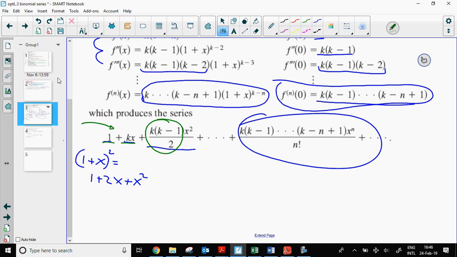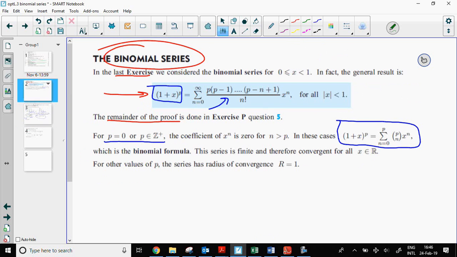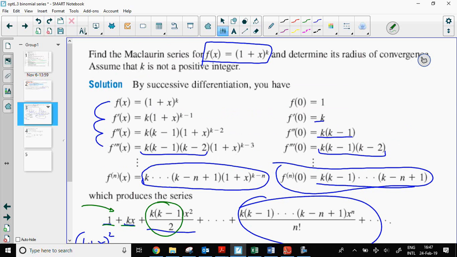Oh my gosh. It's not obvious how to come up with 1 plus 2x plus x squared from this thing, because when we just see this product, clearly for any positive integer, that's going to become 0. Right? Because my first few terms here are p times p minus 1 times p minus 2 is next, and if I set p equal to 2, well then I've just multiplied by 0. So that kind of gets a little bit weird. But if we derive it, then we can work with the binomial series no problem.